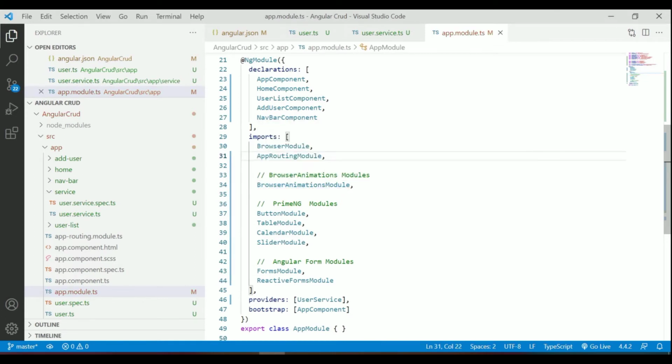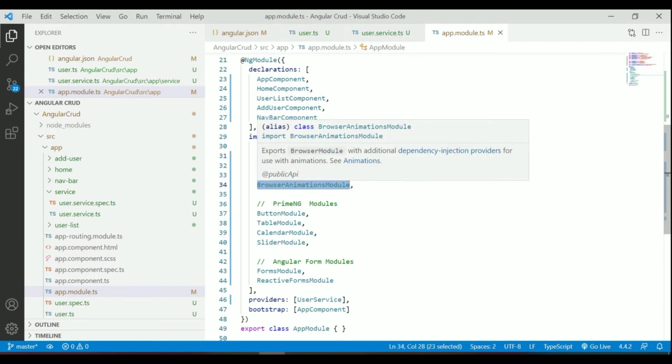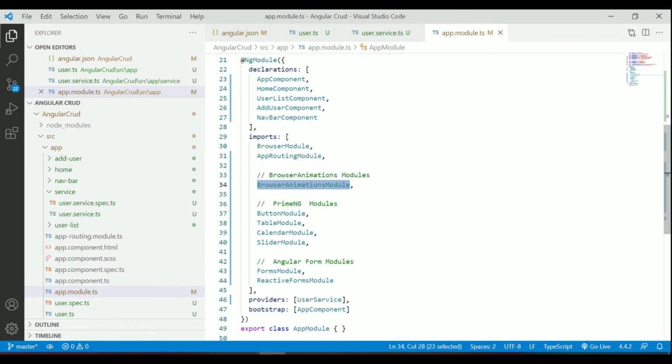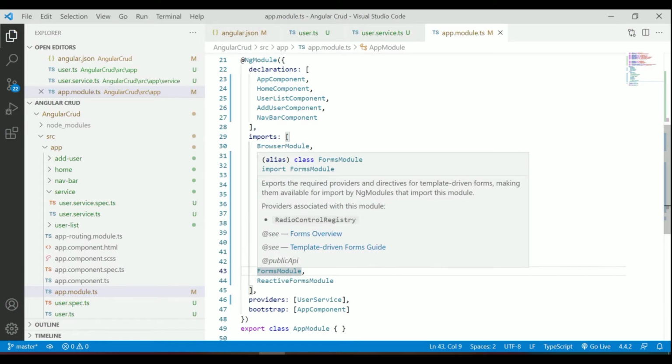BrowserAnimationsModule is a part of Angular. And these four modules belong to PrimeNG, and ReactiveFormsModule, because in our application I'm creating a reactive form. That's why I import this forms module. It's required if you want to use ngModel for data binding in your Angular app.